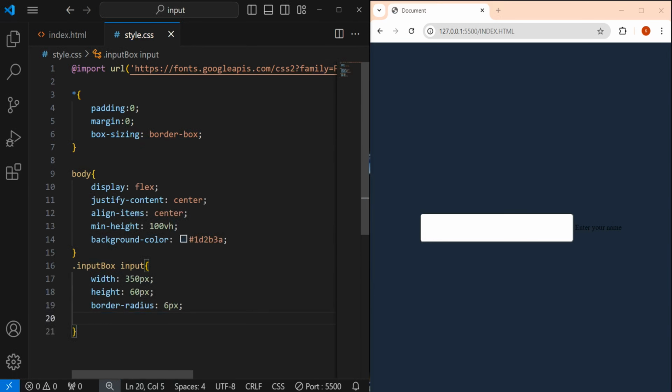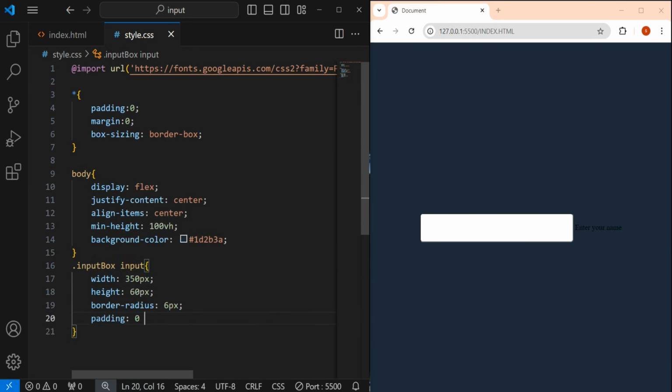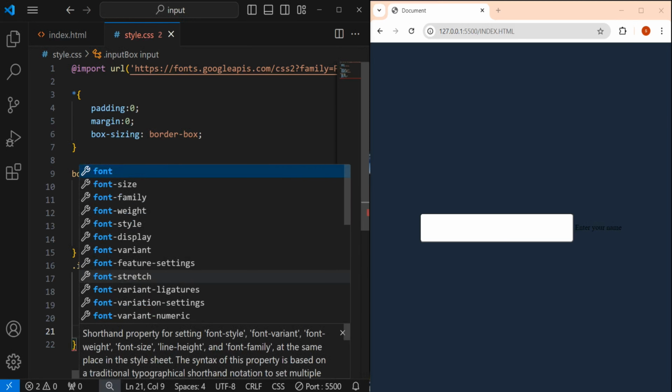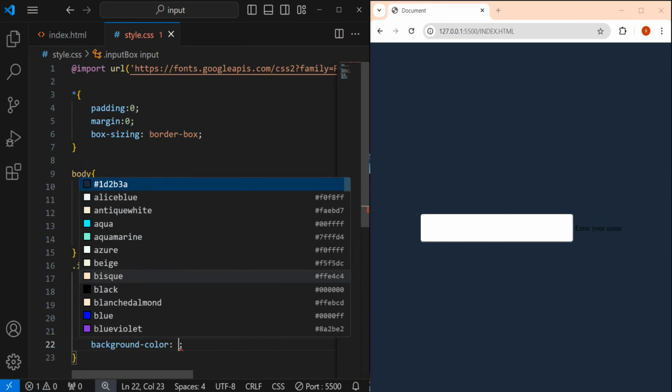After that, padding: top and bottom 0 pixels and left and right 15 pixels. Then font size 18 pixels, and then background transparent.